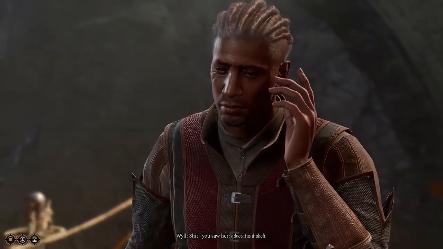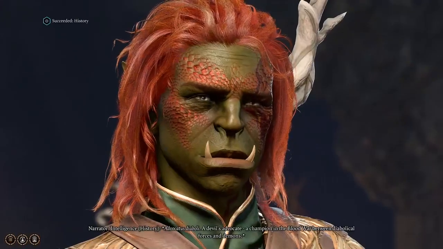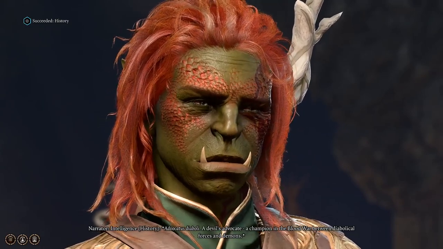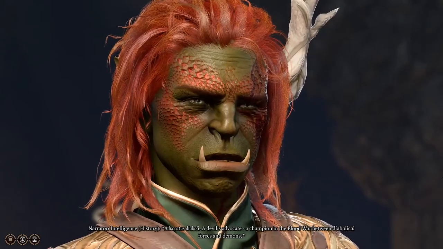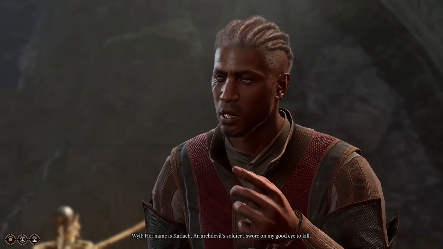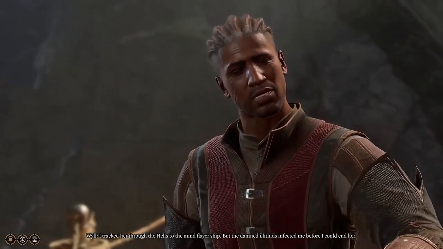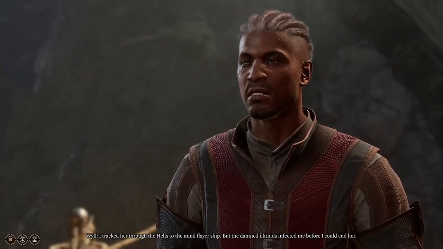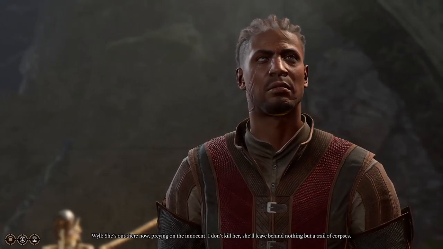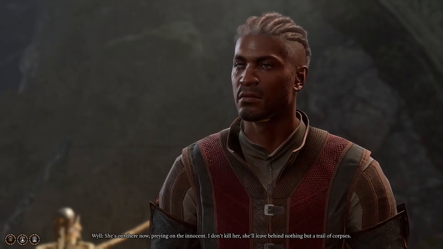You saw her. Advocatus Diaboli. A devil's advocate. A champion in the blood war between diabolical forces and demons. Her name is Karlak. An archdevil soldier I swore on my good eye to kill. I tracked her through the hells to the Mindflayer ship. But the damned Illithids infected me before I could end her. She's out there now, preying on the innocent. If I don't kill her, she'll leave behind nothing but a trail of corpses.